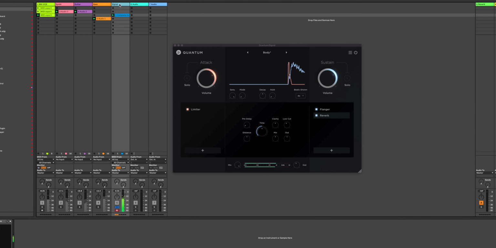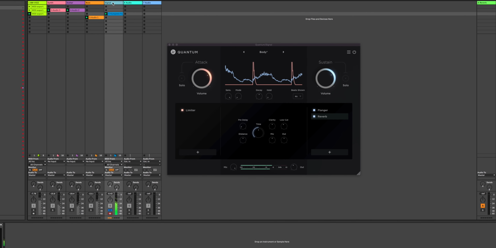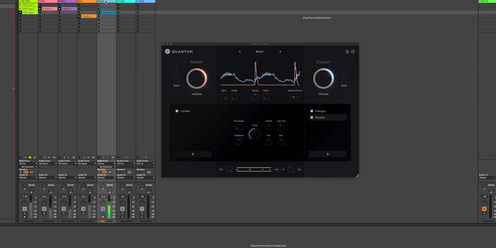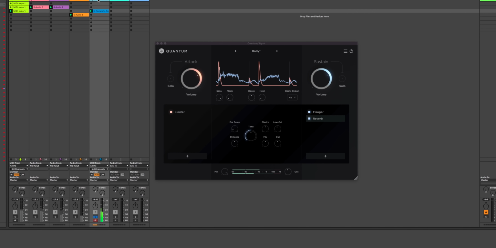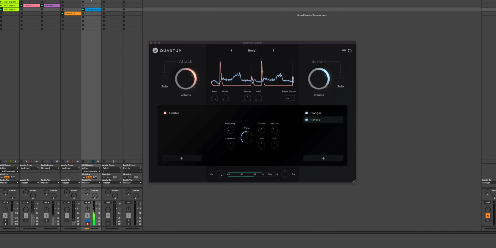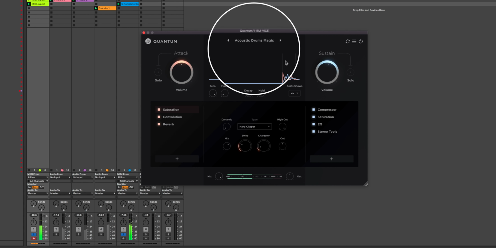By the way, a transient plugin typically raises or lowers the tone part of a signal. It's used a lot on drums and gives them a tighter snap and less sustain, or the opposite. What Quantum does is it takes that snap, the attack, and the sustain part and separates them for individual processing, so you can add effects to the attack or the sustain part.